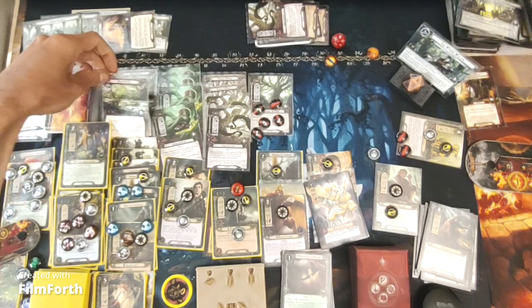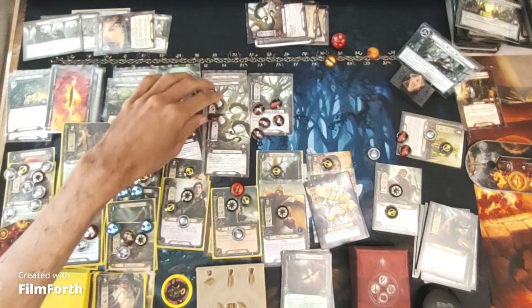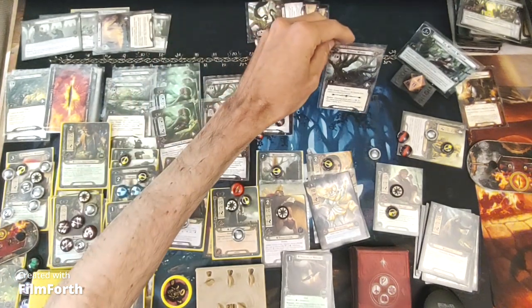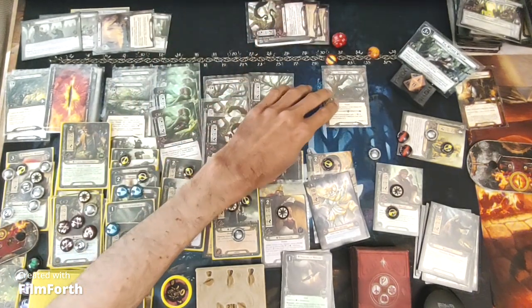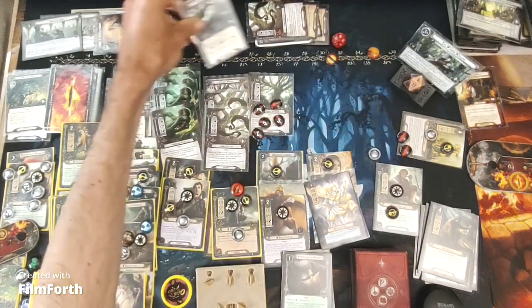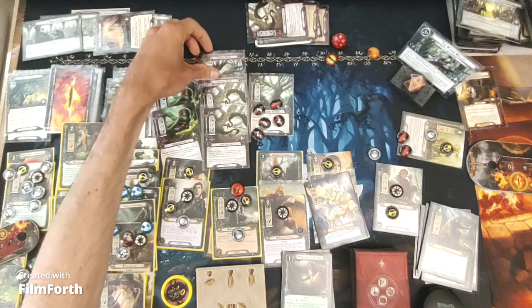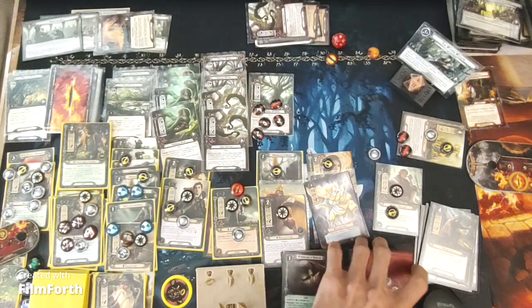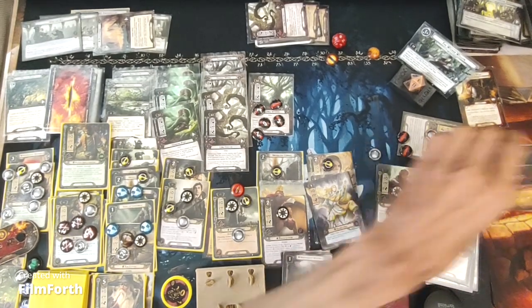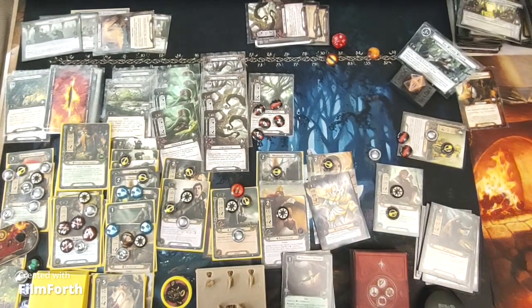We also forgot to travel. We're not going to travel. Oh, I guess we can travel to the Strange Woods. Well, we're not going to travel at all because we don't want those Trailers to attack. Now we go to the next round.